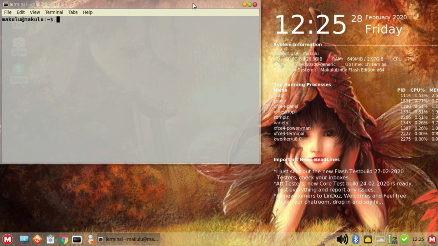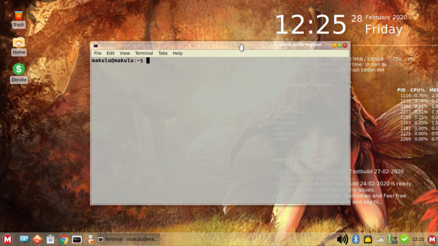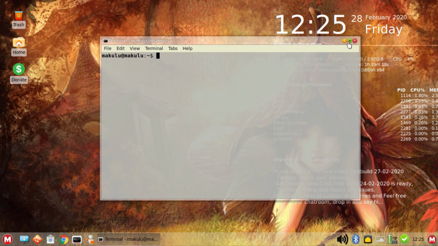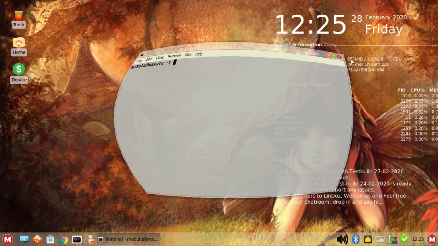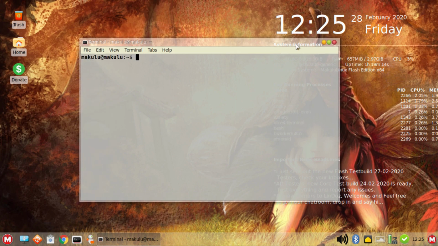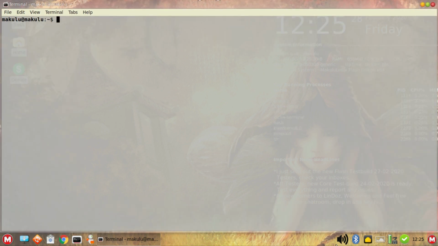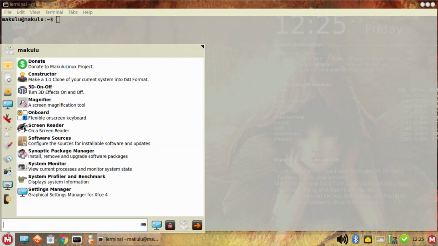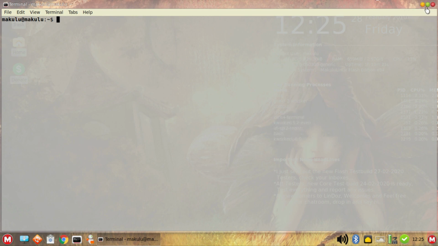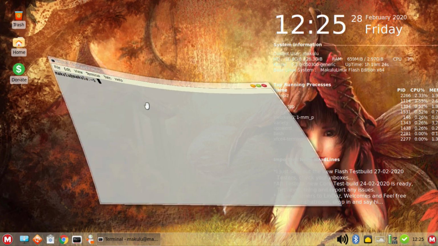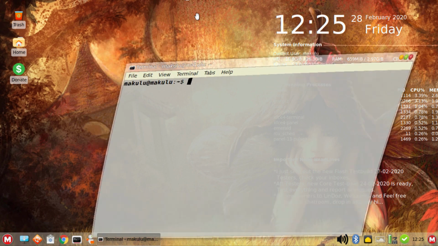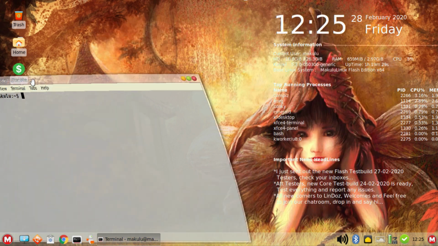Now the 3D, obviously, for the guys that know Compass, you know what Compass and Emerald's all about. But the guys that don't know, it basically allows you to add a lot more transparency to the system. As you can see here now, panels transparent, your borders are transparent, menu is transparent. Everything just looks very sleek and modern. You get the ability to make some really cool animation effects like bouncy windows.